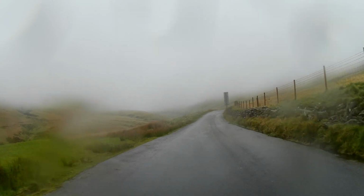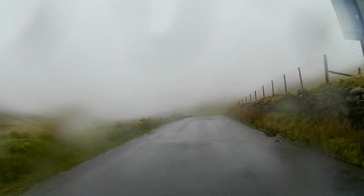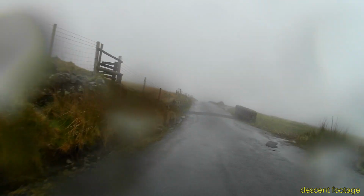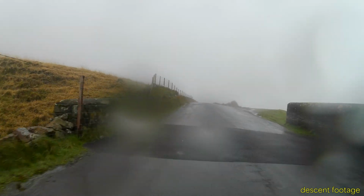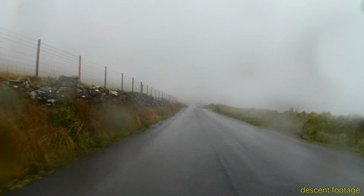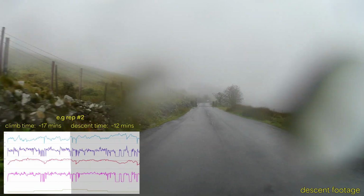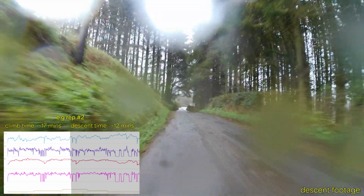Had I just been climbing this side and continuing over the top, it would have been quite alright. The main issue was just on the descents. It was so windy that I was having to pedal almost the entire way down, and these short little kicks took ages to get over. I was literally averaging less than 20 miles an hour, along with getting absolutely soaked to the bone in this grim drizzle fog.